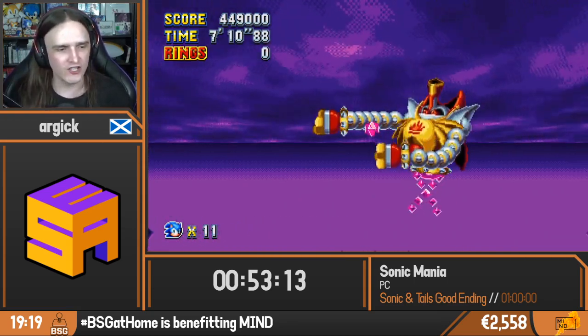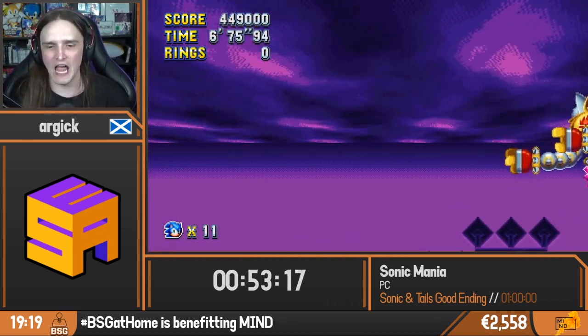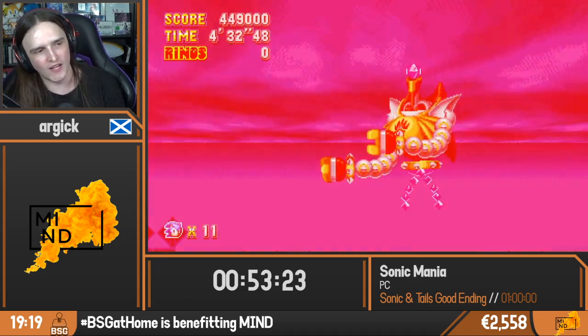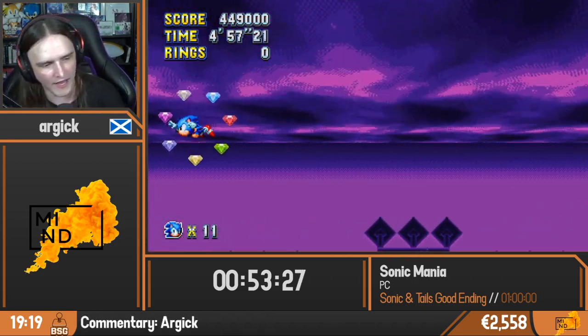Heavy King is not happy and is stealing the power of the Phantom Ruby, but Eggman's having none of it as he comes in with his ship ready to try and take it out. But the power of the Phantom Ruby is on its way. Time is coming up on the final hit on Eggman here. I will let you know when that comes.